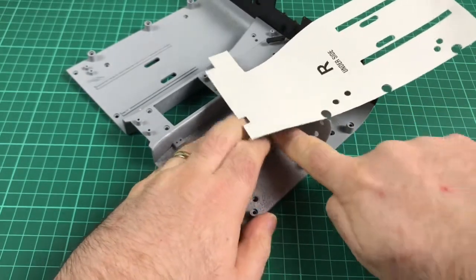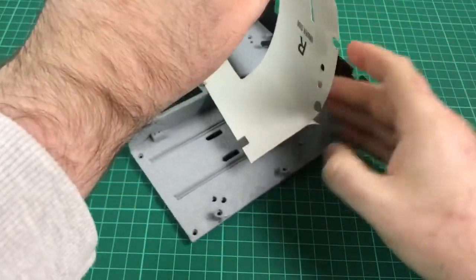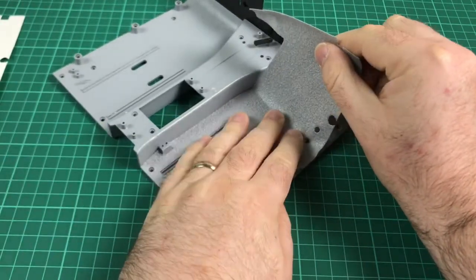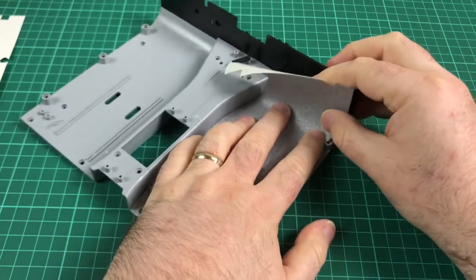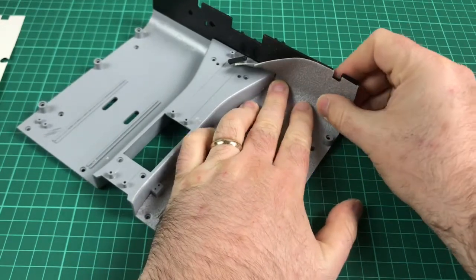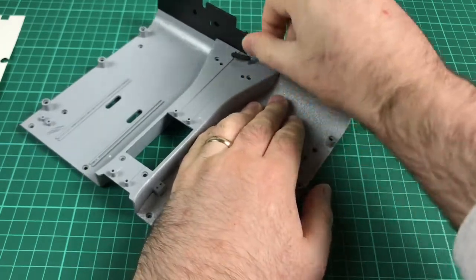Now again, it might not be perfect, but it's going to be a lot better than it was last time. I think what I'm going to do is take the rest of the paper off now, so it's uncovered. Because I'm just going to get some bubbles, so I just want to keep those at a minimum. And just sort of feed this up with my fingers here. Get around that last one there. And really just make sure it's coming right into here. Sticking right down. And we'll go behind that.